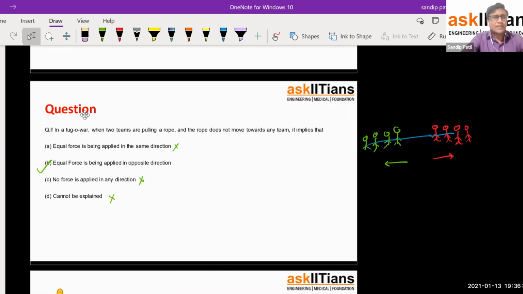Tomorrow or in the next session, we are going to continue with this chapter, the same chapter. We are going to see the friction force in detail, the normal forces. Then a very important concept called free body diagram. Free body diagram means that whatever forces are acting on the body, we have to denote them in the diagram. Again, I will repeat that it is going to be very important for your JEE examination, and not only for JEE, but if you go into the engineering field, the free body diagram is going to be a very important concept there. So we'll also see what the free body diagram is.